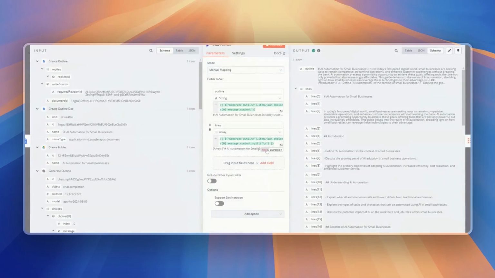Afterwards, we're going to do something interesting. We're going to create two variables. We have the outline, and we also have the lines. And especially the lines is very important because we're doing something interesting here. We're going to create an array based on all the lines of the outline. Sounds a bit confusing, but as you can see here, it's like split all up lines. It's going to create an item for each line. And there's a good reason why we do this, guys. So I'm going to go over it in a bit.